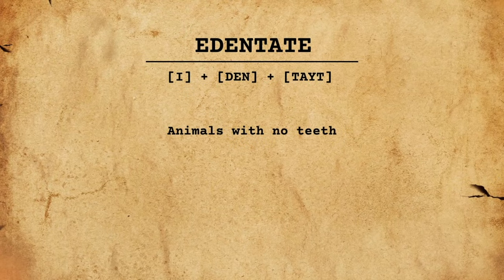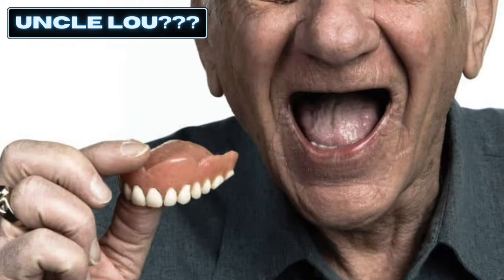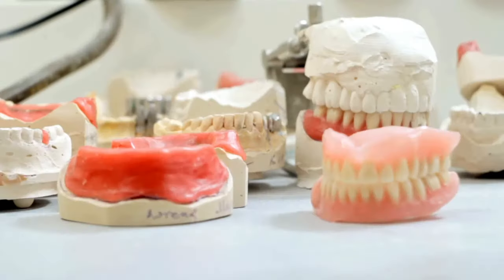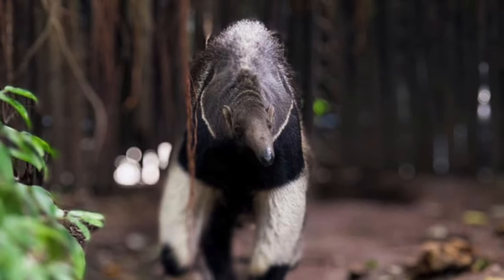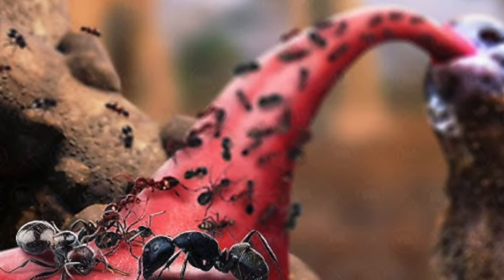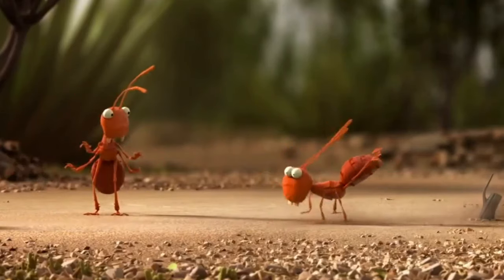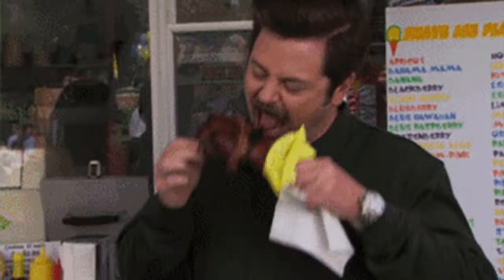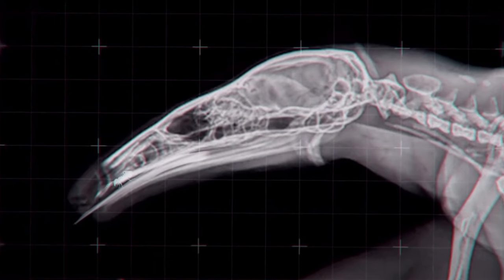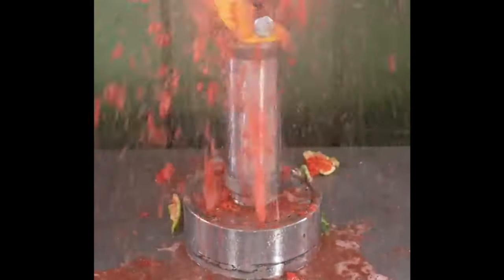Number 4: No Teeth. In scientific terms, an animal with no teeth at all is known as an edentate. Some animals that fit into this category are sloths, armadillos, and anteaters. An anteater's lack of teeth doesn't pose any problems for these furry critters, as their tongues and claws do all the work when it comes to foraging. Their long noses also aid the tongue by working like a vacuum, to hold onto insects and inhale them with a sucking motion. Because they dine on ants and termites, there's no need for teeth — there's no tough meat to chew. But they do use their tongue to crush the insects against the roof of their mouth, so they aren't exactly chewing, but they're not not crushing their food either.